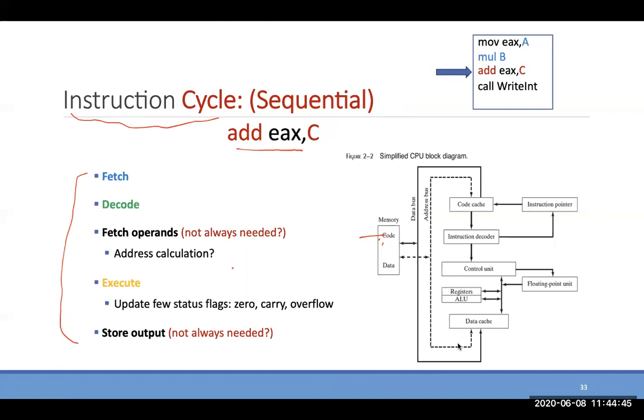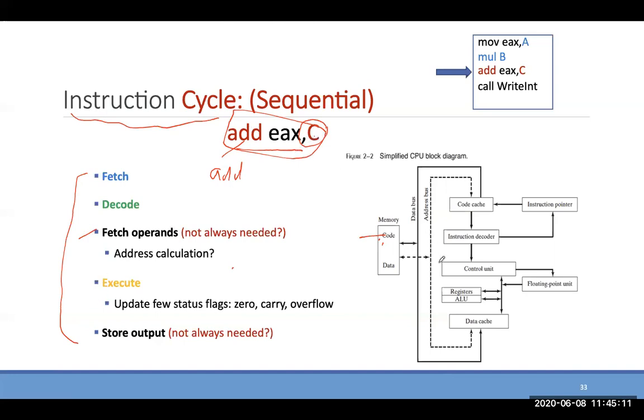So right now, you're going to say, oh my God, what is he talking about, I'm confused. Don't worry. This is just the big picture. I'm going to focus on this in more detail. So first we have to fetch the whole instruction right here. And then we have to decode it in order for the CPU to understand that it's an add. And once it does that, does it have a memory operand? Yes, it has a C, go and fetch it. If it doesn't have a memory operand, it's just going to ignore it.